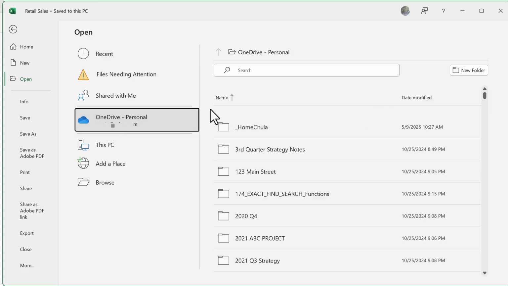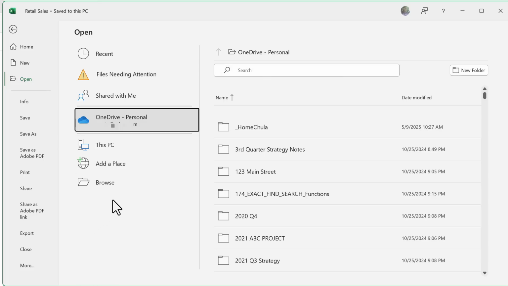Now if you wanted to go directly into your OneDrive, notice here is my OneDrive, and this is going to show me all the folders that I currently have saved in my OneDrive cloud space, but also my computer, also again saving me a lot of time to get directly into my computer, and likewise I can then search for my files or folders living inside of my OneDrive. And if I wanted to, I can even create a new folder at this point.